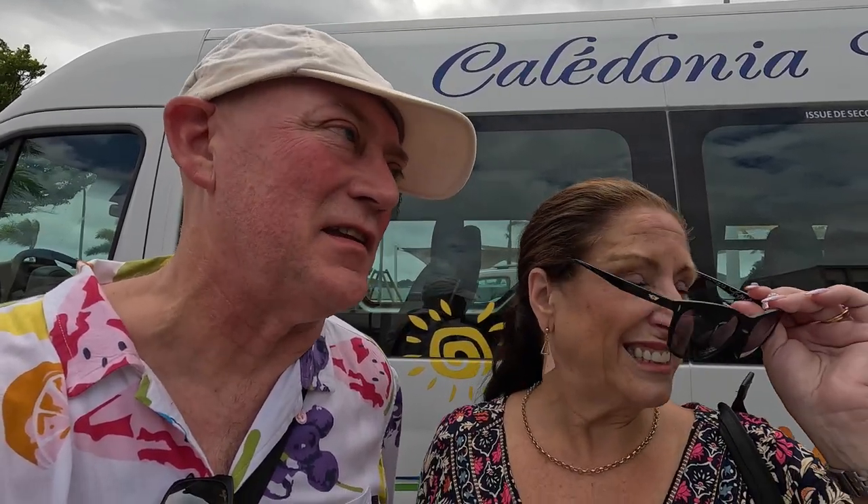The hop-on hop-off bus even has a sign saying it stops at McDonald's — it actually has that on it. For people yearning for their McDonald's! I wouldn't say there's nothing to do — if you haven't been to Nouméa before there's probably plenty to do. It's the capital city of New Caledonia. There's a shopping centre, the square, the gardens, the hop-on hop-off bus. You can go explore down to Lemon Bay, get the choo-choo train — you can actually get that right here, off the ship.